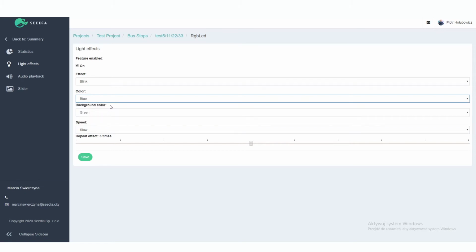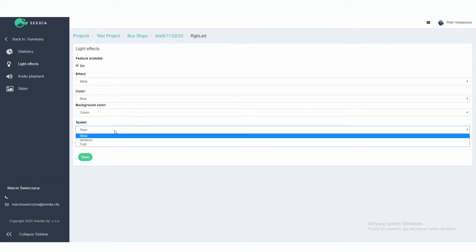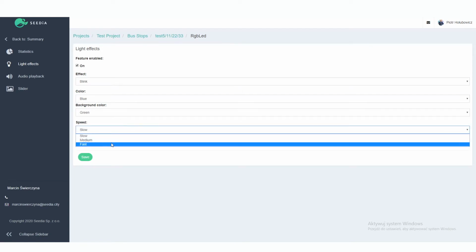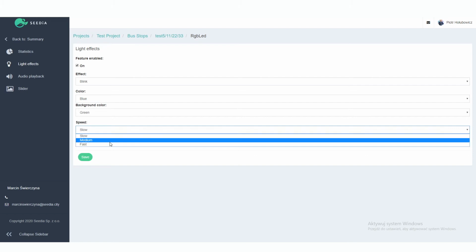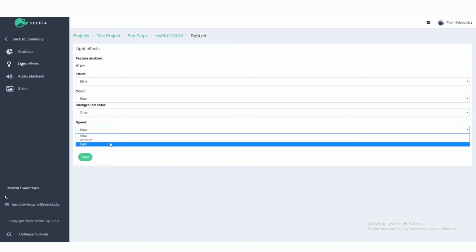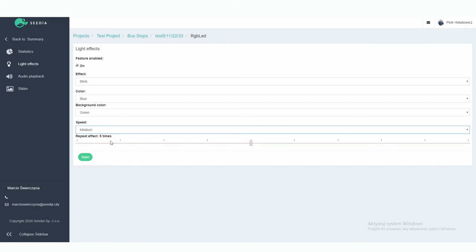And the background color is the second color we use for this particular effect. For example, for blink, the first blink will be blue and the second blink will be green. And then you choose the speed. To put it in a simple way, you can choose slow, medium, or fast. Let me go for medium.